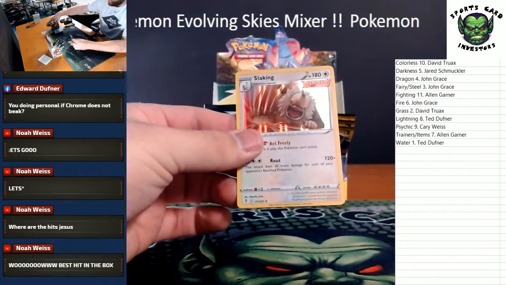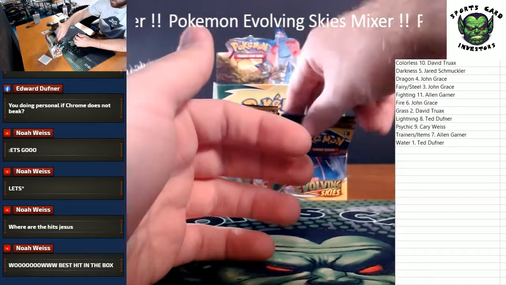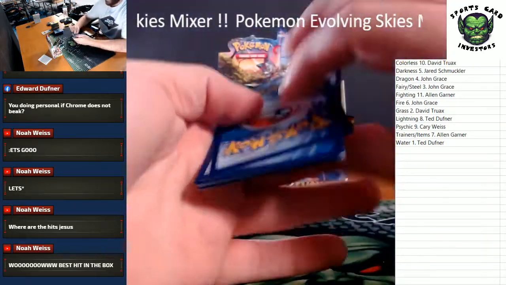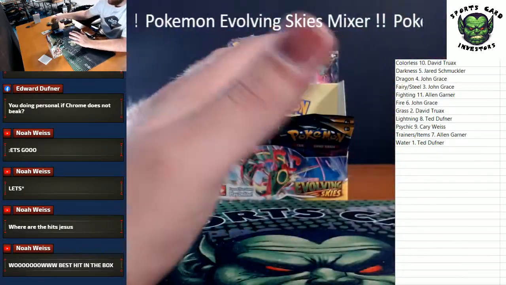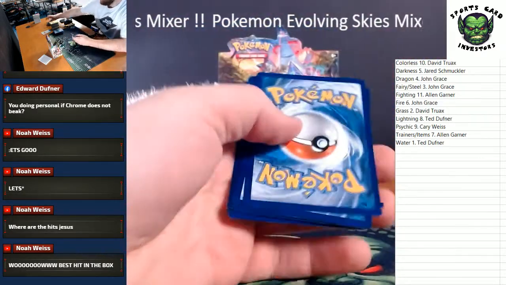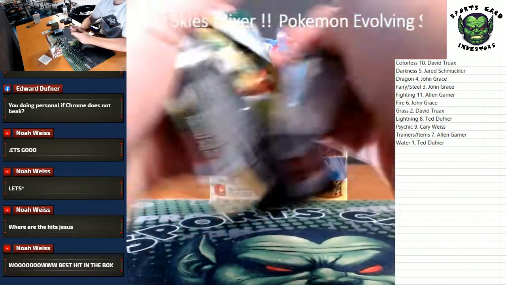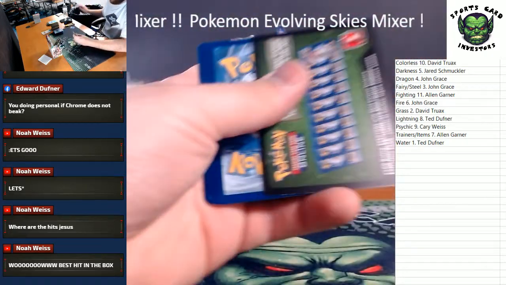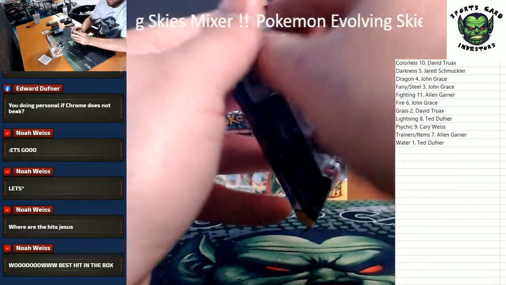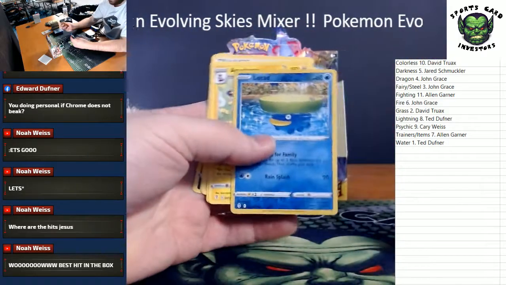Lantern reverse and a Slaking holo rare for colorless. That's epic. Lillipup and Smeargle, both for colorless. Shelgon, Wishy Washy, can't believe that. That's crazy. One of the best hits in the whole product. Cydot and a Drampa. Getting down to it here, folks. Lotad and an Ampharos.